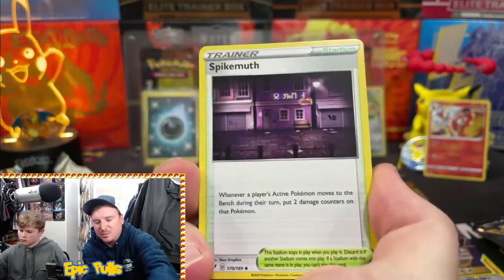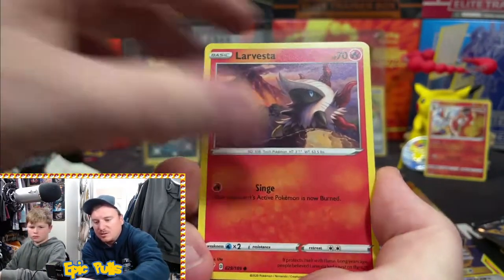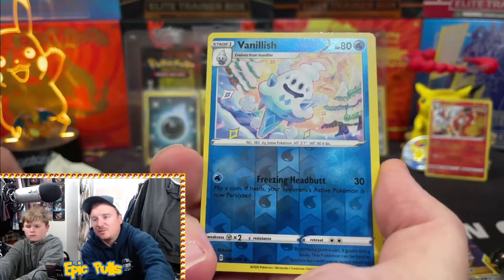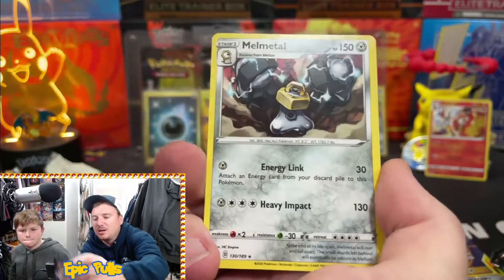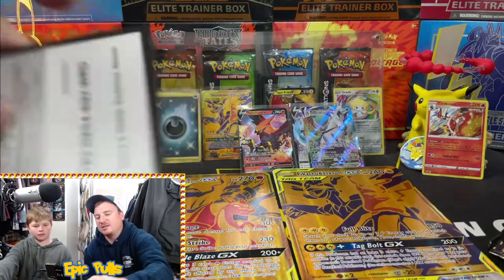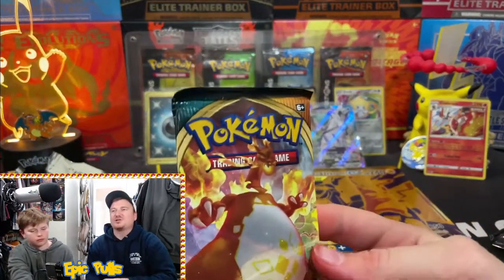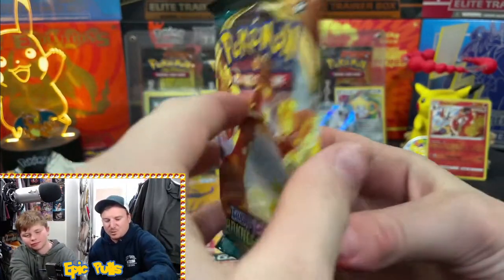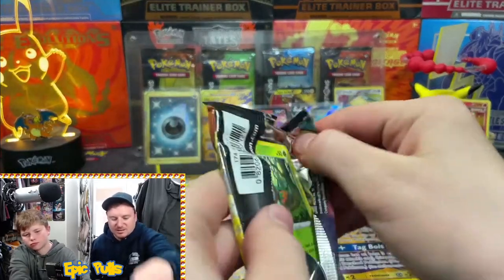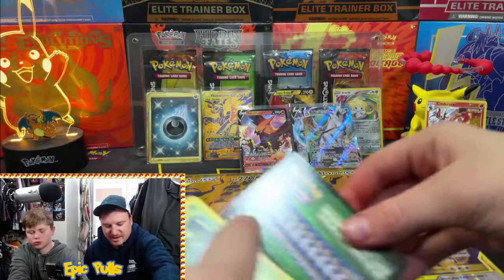I got a Bird Keeper, Spikemuth, Skitty, Toxel, Larvesta, Morlul, Sentret, Reverse Vanillish, and a non-holo Melmetal. So no hits coming out of that Darkness Ablaze for me. Got the Charizard pack art, the boy you want out of this set, that epic Charizard VMAX. See what kind of luck you can have with that.